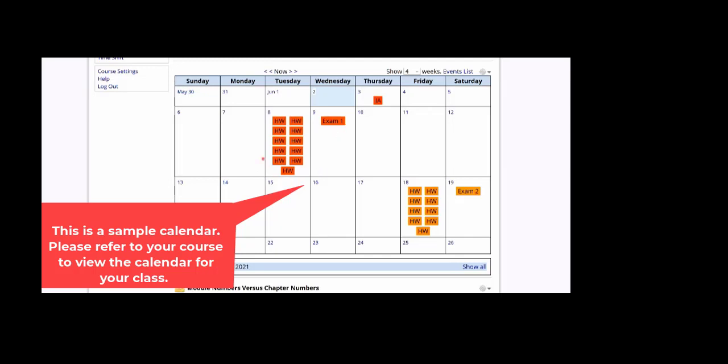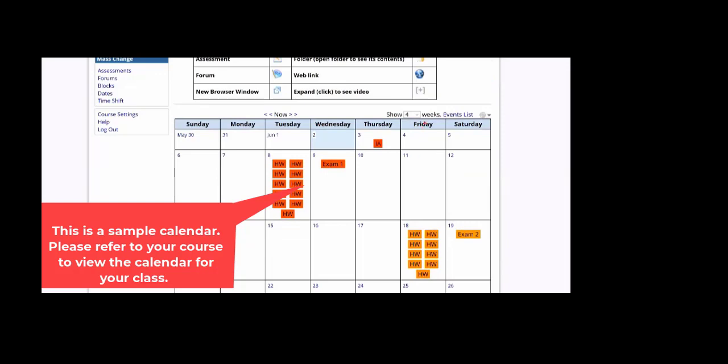Now, what I want to make sure everybody understands: you see all the homework for the first exam is due the day before. Does it mean I have to wait until then to do the homework? Absolutely not. Because if you do, you will get behind and you will not be able to catch up. I expect you to do your homework on a daily basis. This is the only way to succeed in this course. So every day do a couple of sections. By the time we get to the exam time, it is not a big deal at all. So that's as far as the calendar.